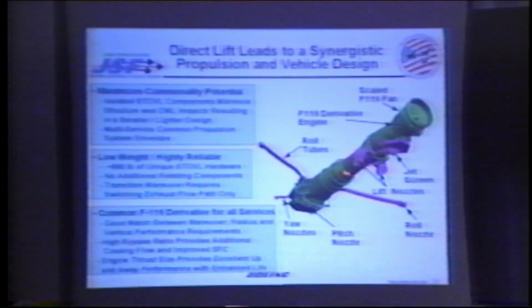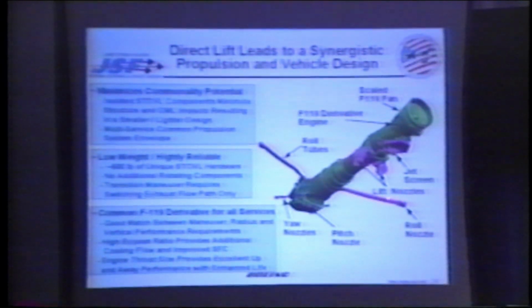For the direct lift system, we add 2 direct lift nozzles aft of the engine. Those nozzles provide primary vertical lift in the STOVL mode. They rotate up inside the fuselage and stow away as we switch to wingborne mode and go back to the cruise nozzle in the back end of the airplane. We have a jet screen forward, which lays out a fan of bypass air that blocks the hot gas from these direct lift nozzles from re-entering the inlet.